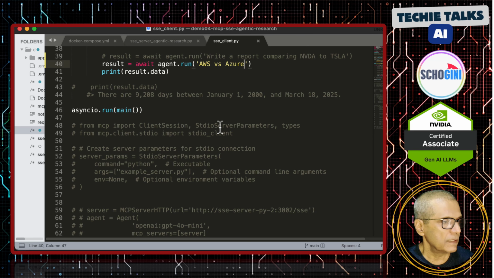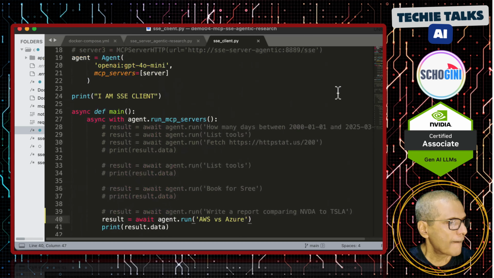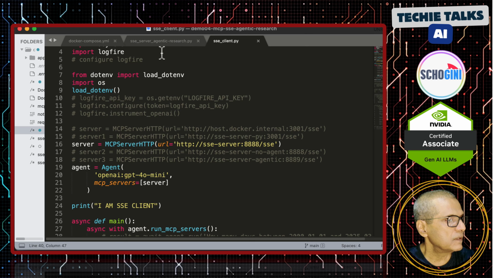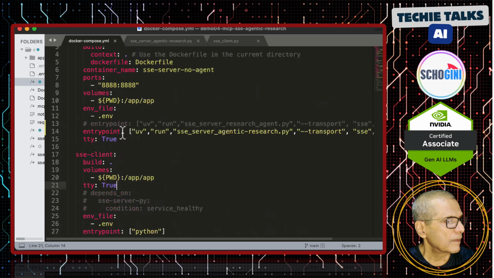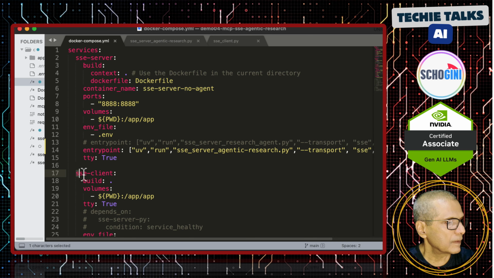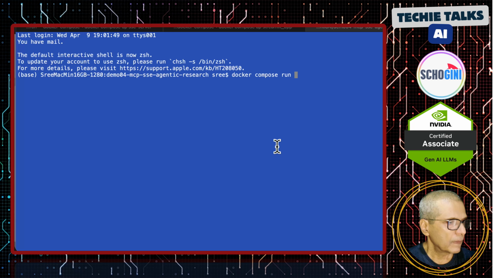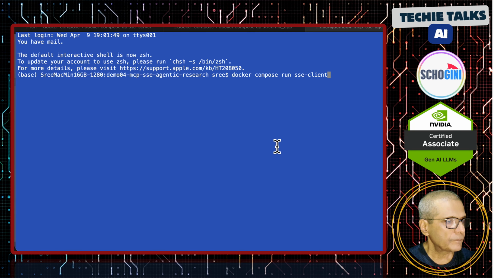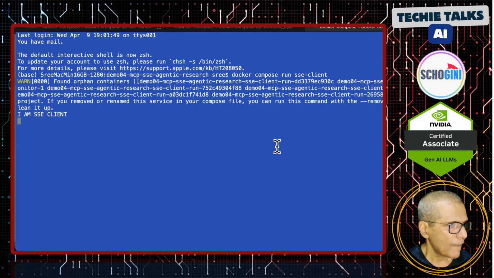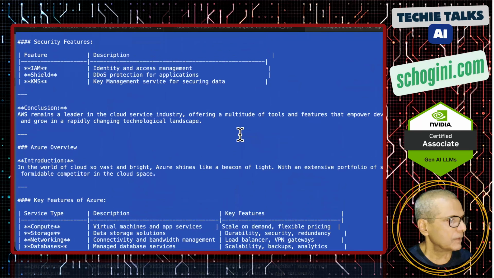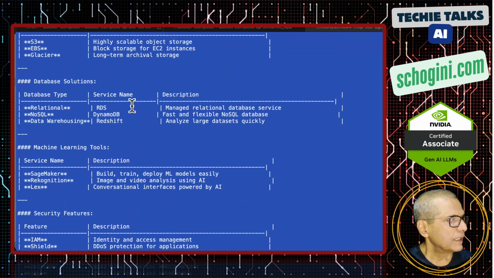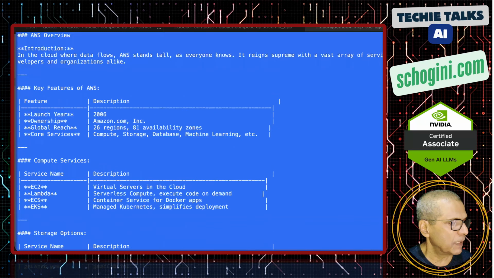Okay, so how do we run this? Let's run this. The name of this service is sse client. So docker compose run sse client. So here is the report of AWS, and this report is in markdown format.